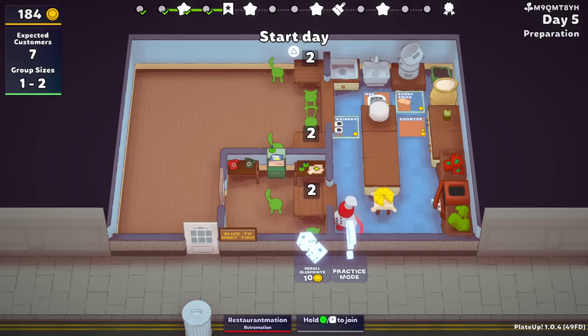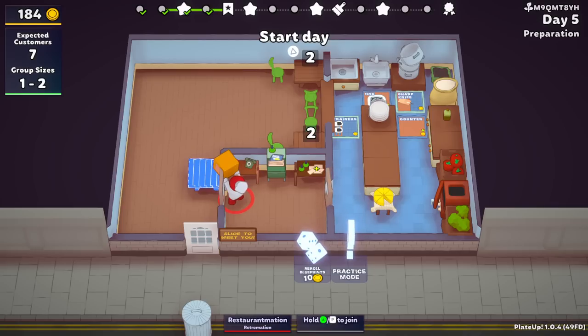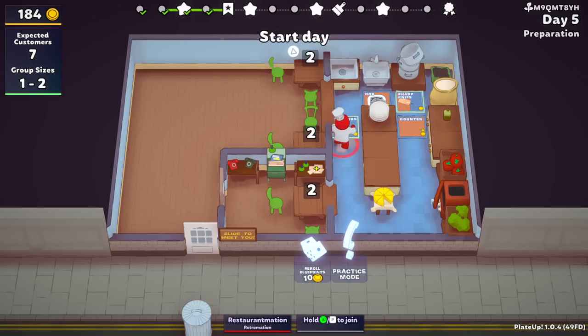Wait, also, let's check something. Well, there you go. I don't need to leave. Why would I need to leave? All right. Is it stupid? Yeah. Do I like it? Yeah. Alternatively, okay, that's the one spot that they won't let you put it is right there. Okay, all right, this is very dumb. I love it. We have the rope. We'll have to move it obviously every time we want to get the stinking thing out of there, but I think that's okay. I don't really think that's that big of a deal.